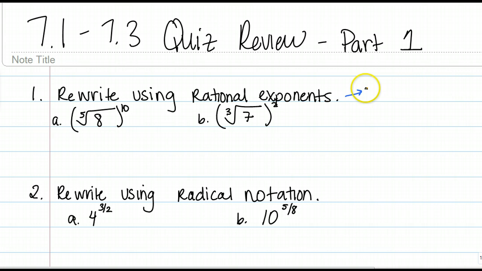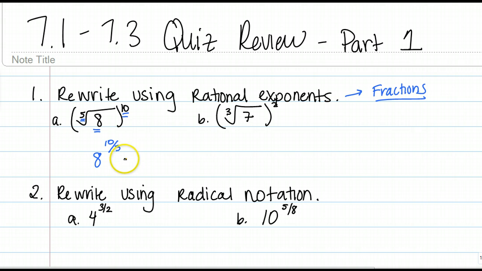Now remember, rational exponents is just like it sounds. That means our answer needs to have exponents, but they're also going to be fractions. That's what this whole idea of rational exponents means. So we have a formula to do this. Our base is 8. And then we know we need a fraction. So our power is the numerator and our root is the denominator. And that's the same every time.